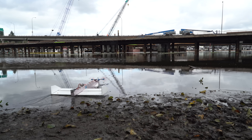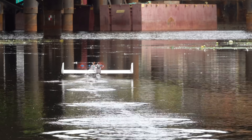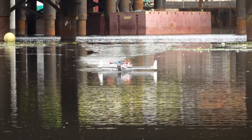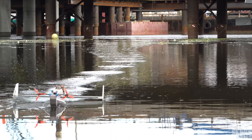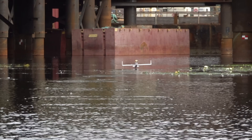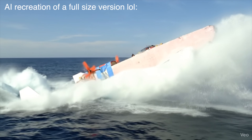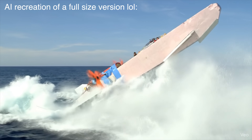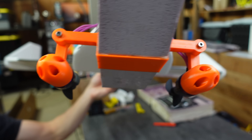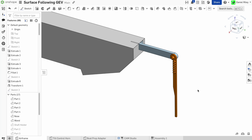As long as I didn't raise the throttle too high the aircraft was working pretty well. I'd say I had accomplished the original goal of flying in ground-effect while the nose skimmed across the surface, but the one thing that really annoyed me was how it was skipping across the surface rather than smoothly planing. If this were a full-scale aircraft, everyone on board would definitely have a concussion.